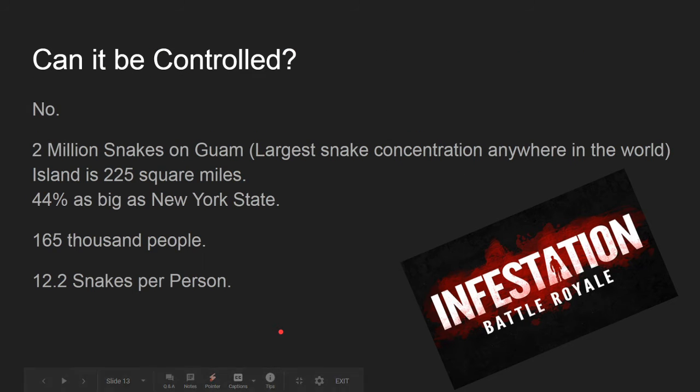Now, at this point, you really can't control it. And in order to demonstrate how much you can't control this, I've included all of these numbers so you can check that out. I trust in your ability to read pretty well at this point. But just take a look at the number of snakes there are and then the size of Guam. Guam is less than half the size of our state. And so now, all of a sudden, starting to understand, imagine if New York State was losing $500 million from its yearly budget, let alone 2.5 billion from its yearly budget. That's going to cause a lot of harm.